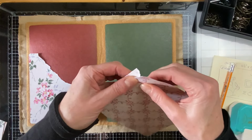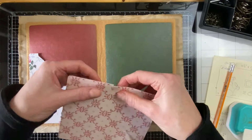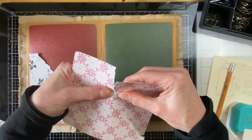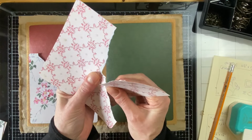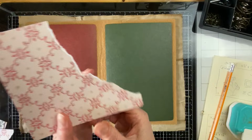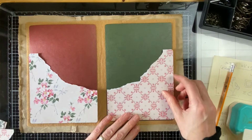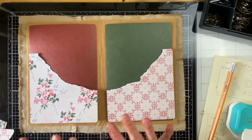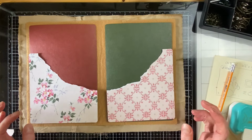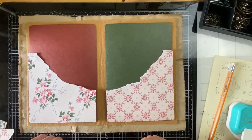And then I'm just going to tear it first a little bit on this side, then this side, and just let it happen a little bit, directing it a little bit and letting it happen. So that will be like this. So now it's taking some shape. Now it is following the order of things.